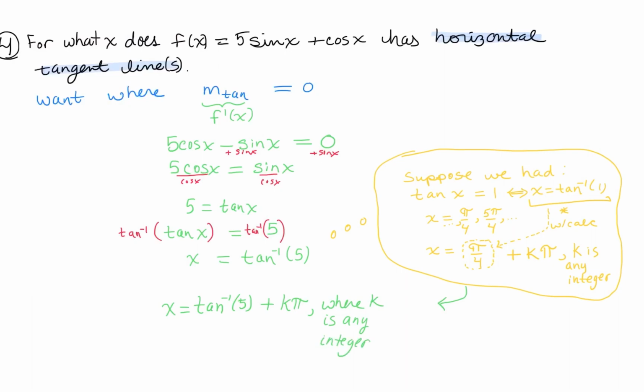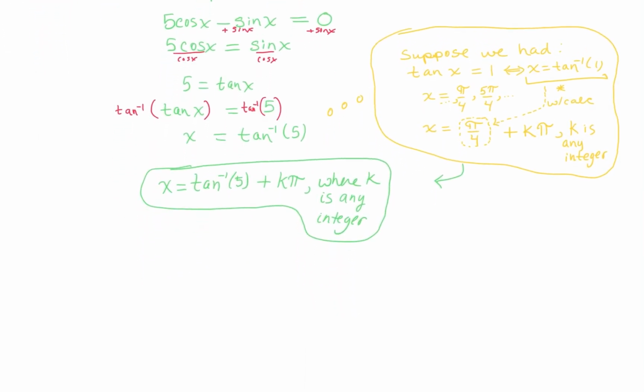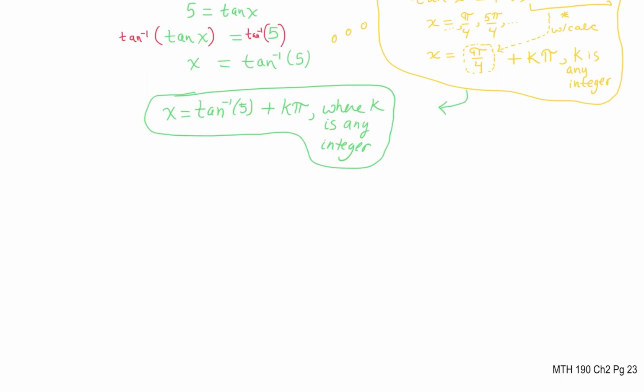Now, that's the exact form. If we really want to see what it looks like as a decimal, then we'd have to go to our calculator. But again, radians and decimals a lot of times don't have a lot of intuitive meaning in our heads. We're so used to degrees from years of working with degrees. But you could look at it in your calculator if you wanted to. But that would be the exact form.